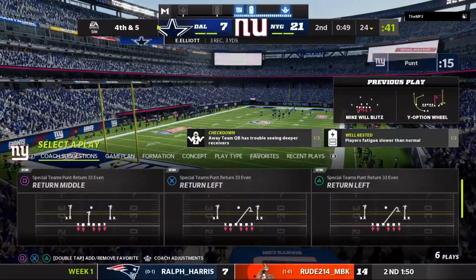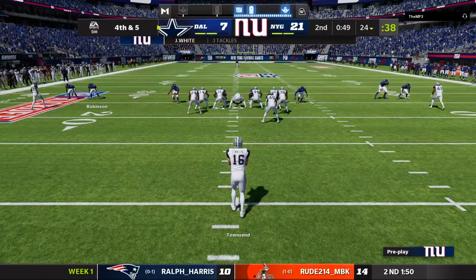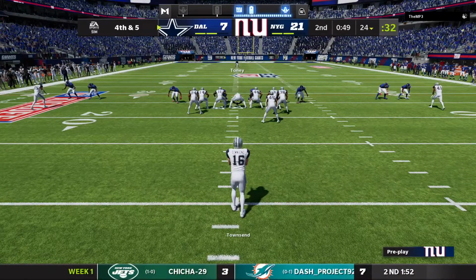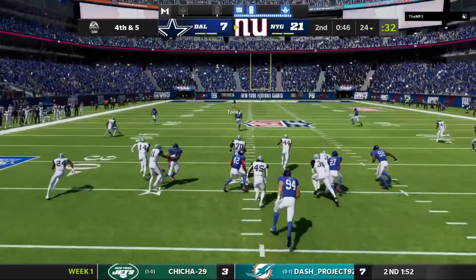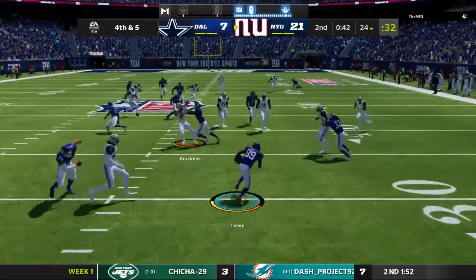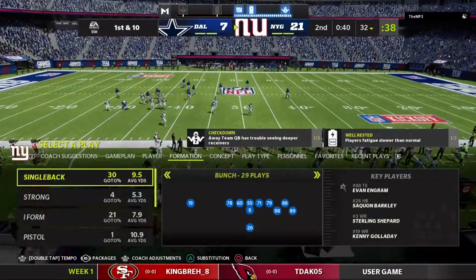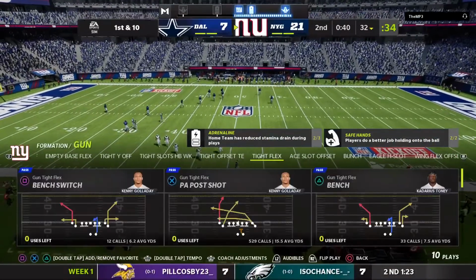The Giants going to go ahead and use the first of their timeouts as they get the stoppage with just under 50 seconds remaining in half number 1. So they're forced to punt on 4th as this one's away. On the return, it's Tony. Call that 49 yards on the punt. They do get 7 back on the return. And the offense will take over with a new set of downs.